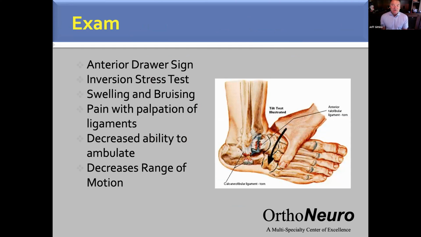When we examine somebody, we examine them for different things, including where their pain is. Do they have pain when you press on their ligaments? What's their range of motion like? How much swelling do they have? Do they have bruising? There's certain tests we do, and we've listed several of these tests right here.